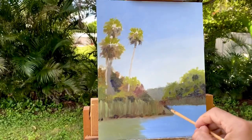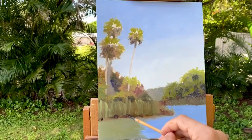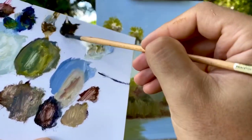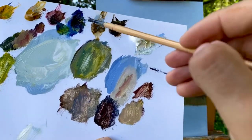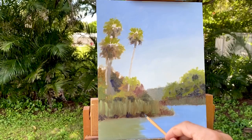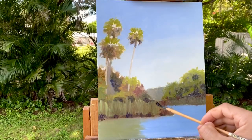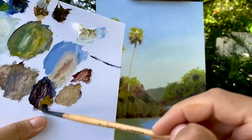I'm using yellow ochre as opposed to yellow because of how opaque yellow ochre is. So like I said, man, this is really loose. So hard when you can't have the palette next to you to demonstrate some of the color mixes. But I am willing to go through the struggles for you guys. Mixes here.